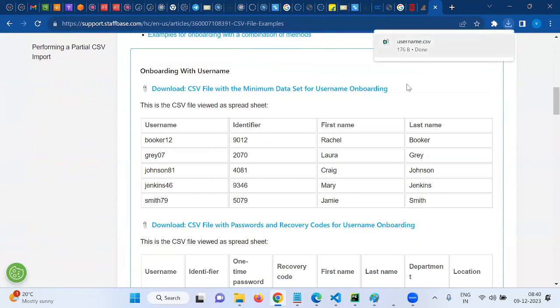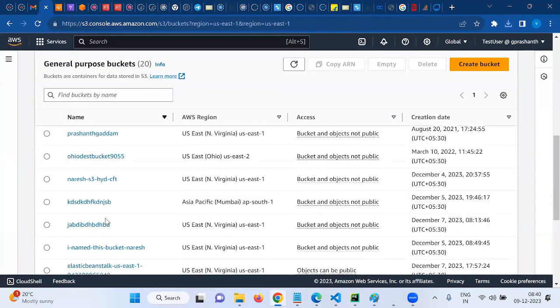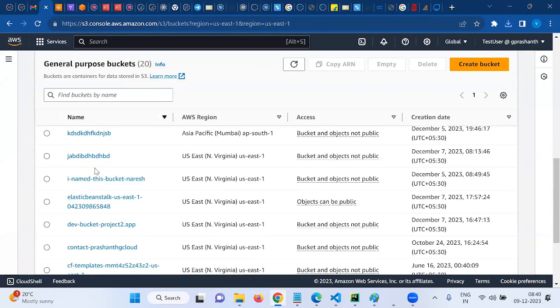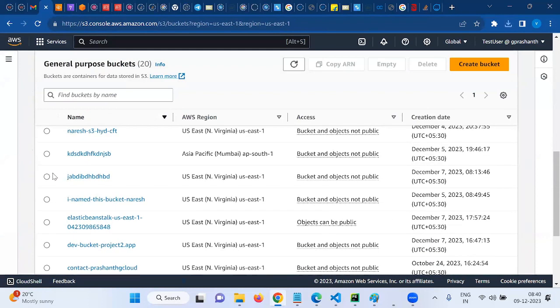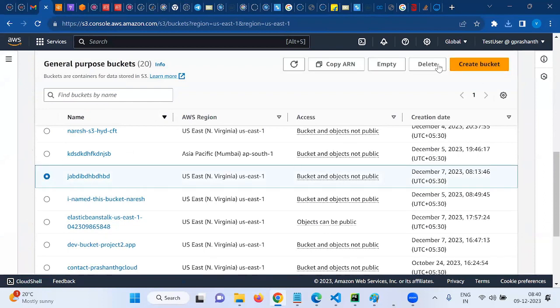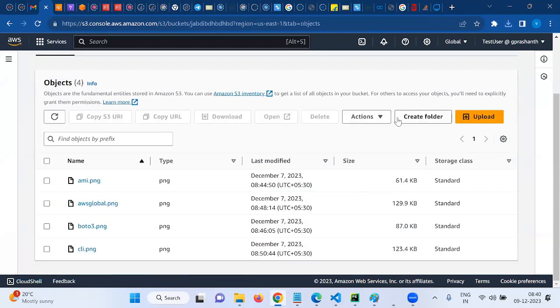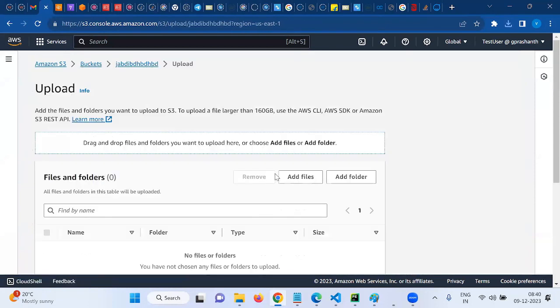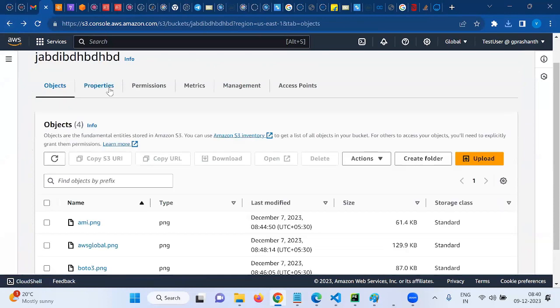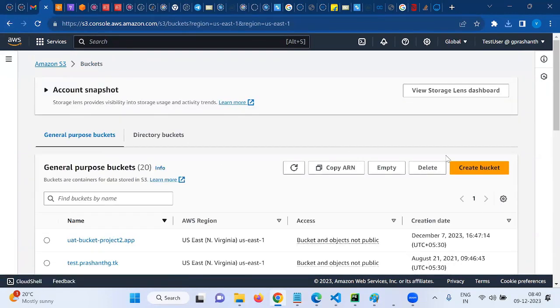I have just downloaded sample data. I'm going to upload it to any one bucket, this bucket, or this bucket. Okay, I'm going to upload here. Upload. Otherwise, let me create a new bucket.